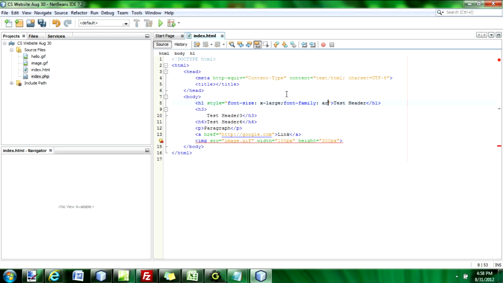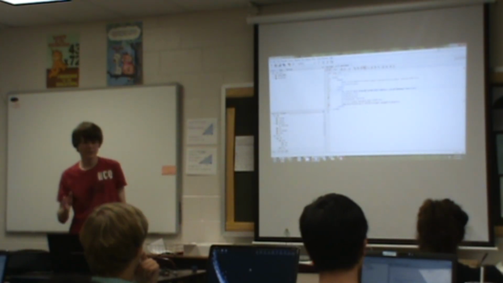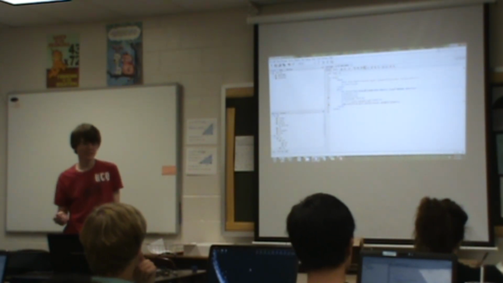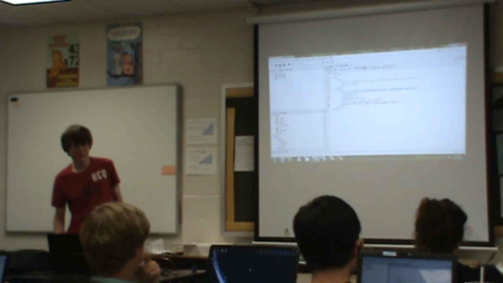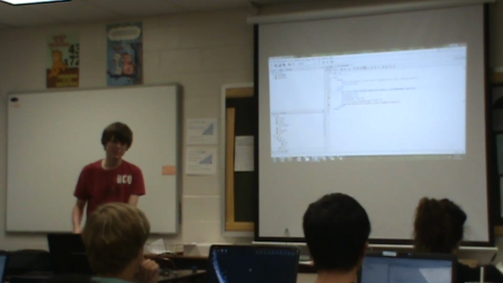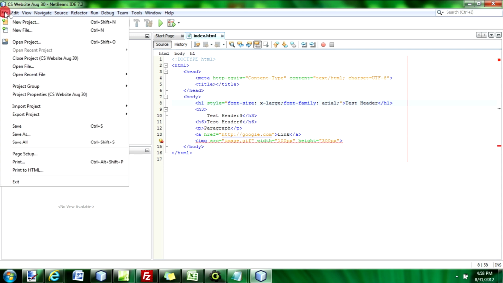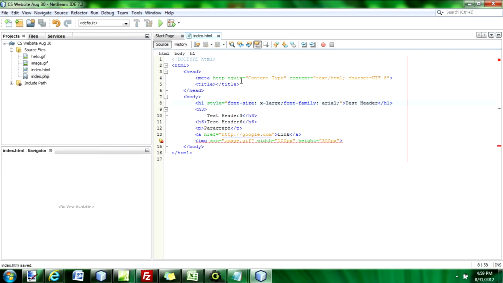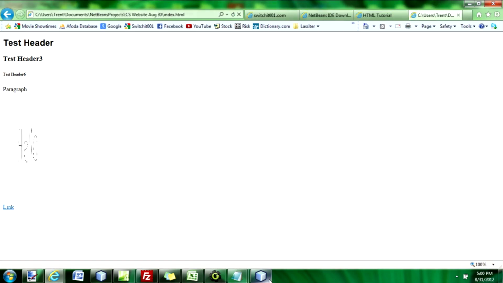But what you need to remember when doing fonts is it needs to be something that a lot of computers can recognize, like Arial, Times New Roman, Calibri, there are several others. But if you do some not well-used font that's only on your computer, other people won't be able to use that font because they don't have it installed on their computer already. There we go. Okay, I'm going to go ahead and put up the web page here. As you can see when I refresh it, it's now a different font.